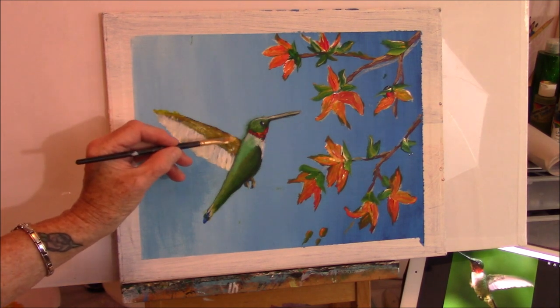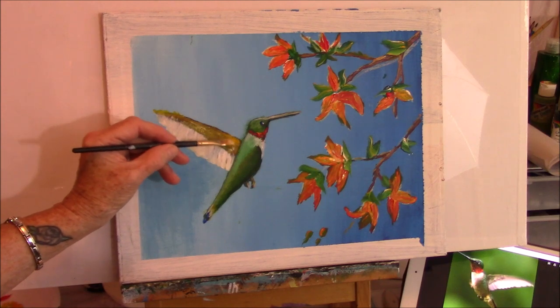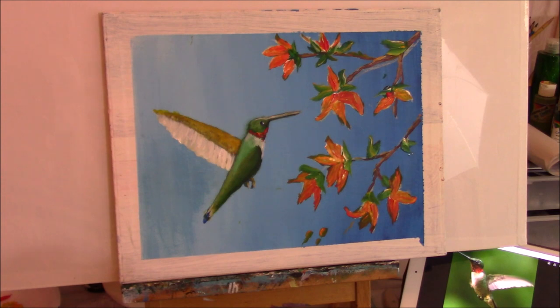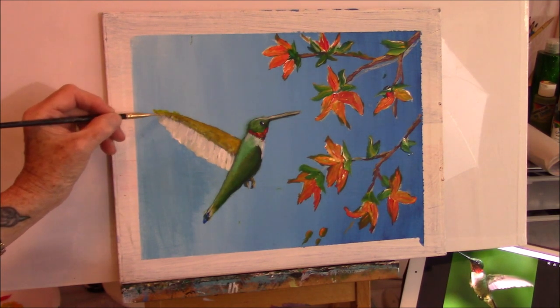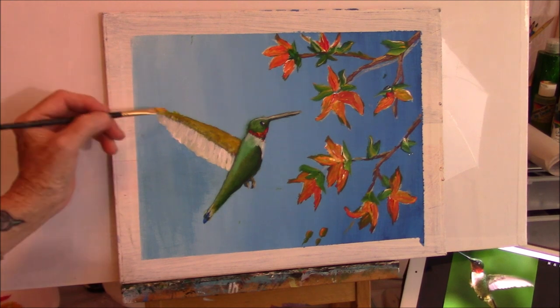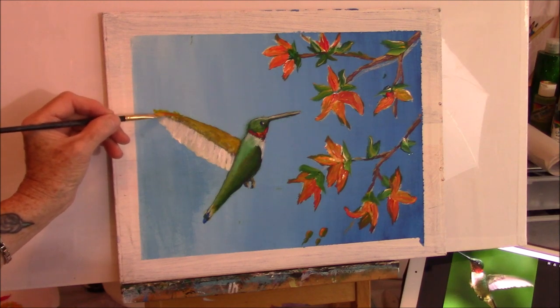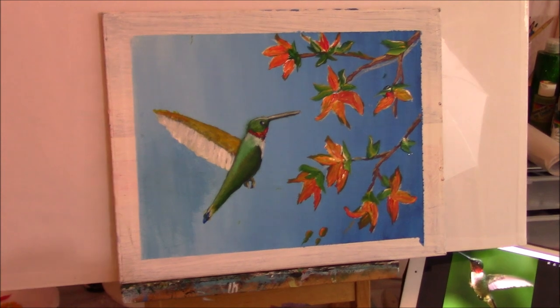Brighten this up a little bit more, kind of. Yeah, pretty, isn't it? What do you think? I think it came out nice, actually. I think so. I could be wrong. But see, that's why I always say, as long as you like your painting, it doesn't matter what everybody else says.